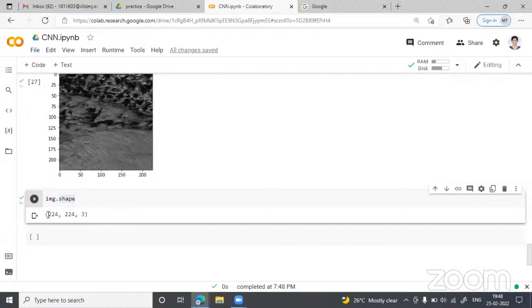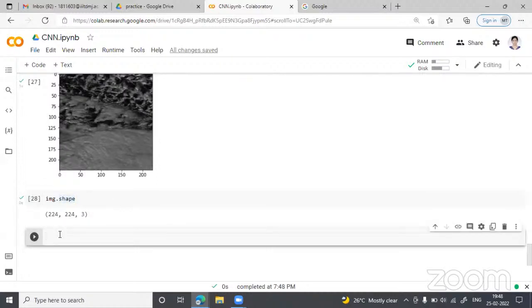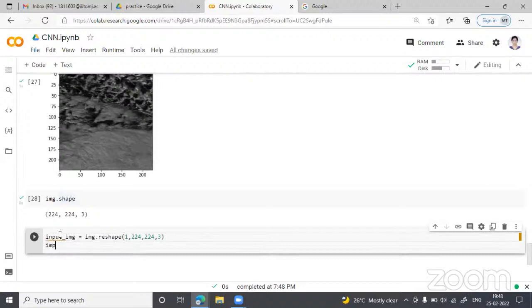So you have to convert this data into batches, comma, height, width, and depth. Batch is currently not available. So we will reshape it: img.reshape as 1, 224, 224 cross 3.